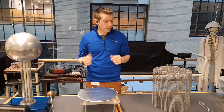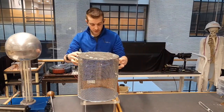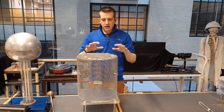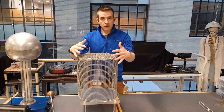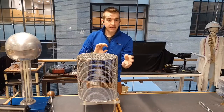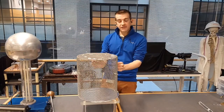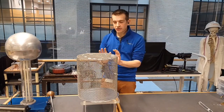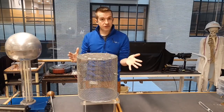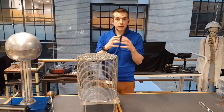The effect that's happening here when I have a metal conductor — there are a couple of important things we need to get through fundamentally before we can get to the more complex explanation. Charges are always present; we have equal and opposite charges on this cage right now — equal amounts of positive and negative. If I add any amount of positive or negative to this cage, because it's a metal, those charges can travel through the conductor and move anywhere they want on the cage. That's what's different from insulators. Also, like charges repel — they want to be as far away from each other as possible.